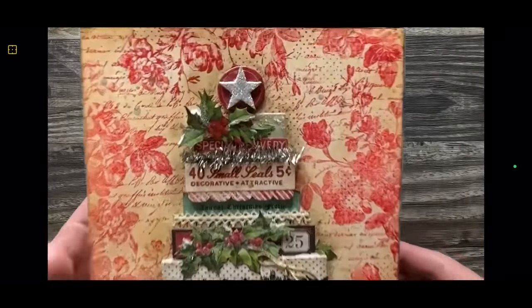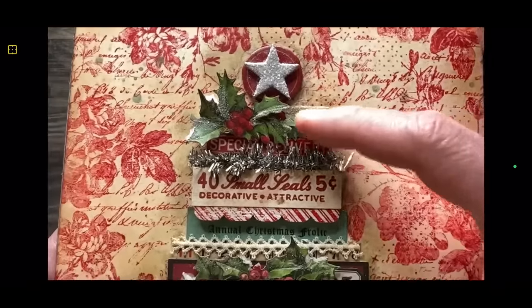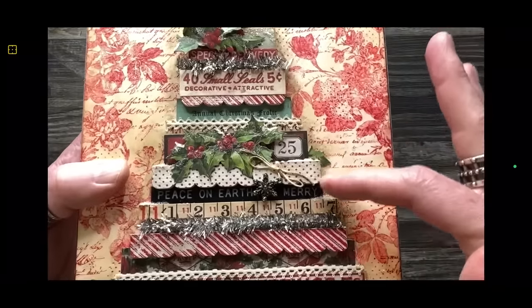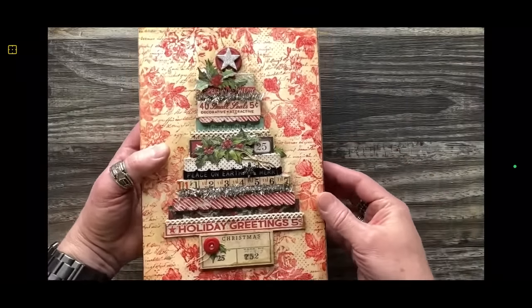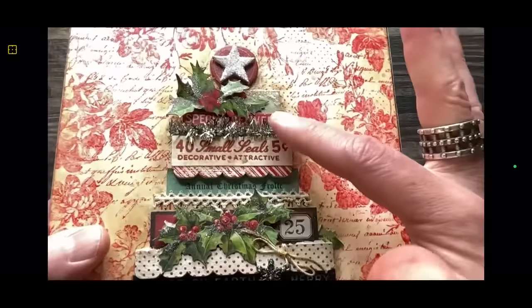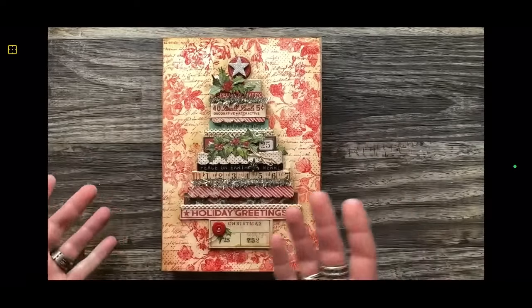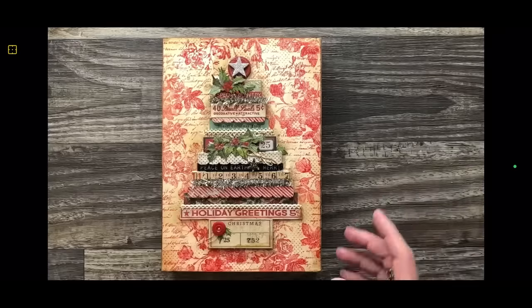I think that having all of these little elements, these little chipboard pieces and layers and stars and tinsel, and building them in different scale to create that tree, I mean, how perfect is that little panel? I think having all of these little details and that little sparkle of the tinsel, what a clever idea to take. And this could even be scraps, right? This could be paper scraps. This could be all of those things that you have.